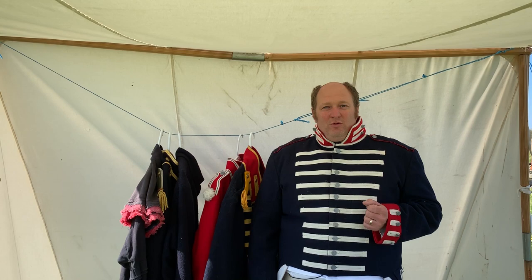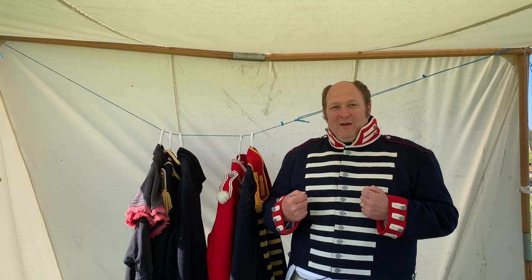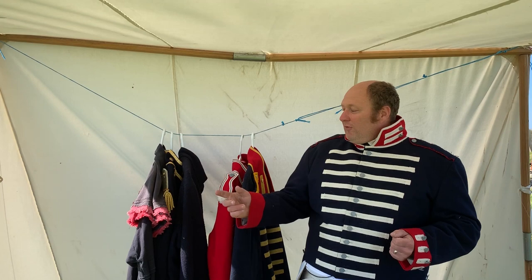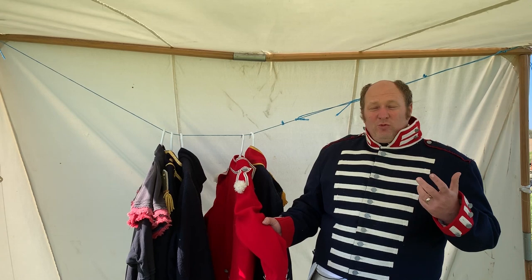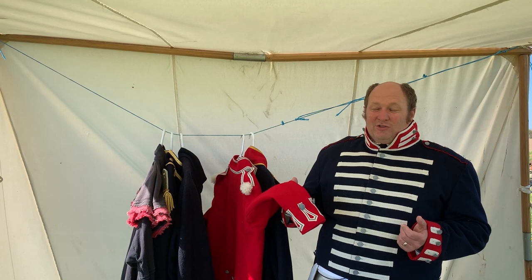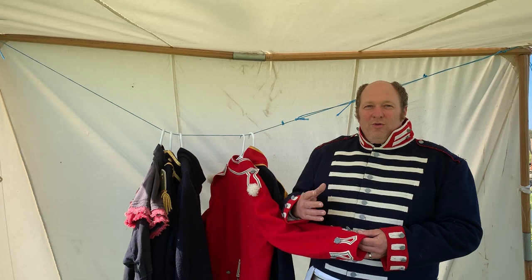Another aspect of military uniforms of the day: if you had a fifer or a drummer or musicians, they would not have worn the same coat as your regular infantrymen or artillerymen. They would wear reverse colors. So for the U.S., a musician would be wearing a red coat with blue cuffs. For the British, depending on their unit, their uniform is going to be a little different. If it's a Royal unit, it's going to be a blue coat with red cuffs. In the case of the 41st, they're red on red, so their uniform — if you go to Fort George — they wore a white with an orange and red fancy lace trim. Your musicians always look a little nicer than everyone else.